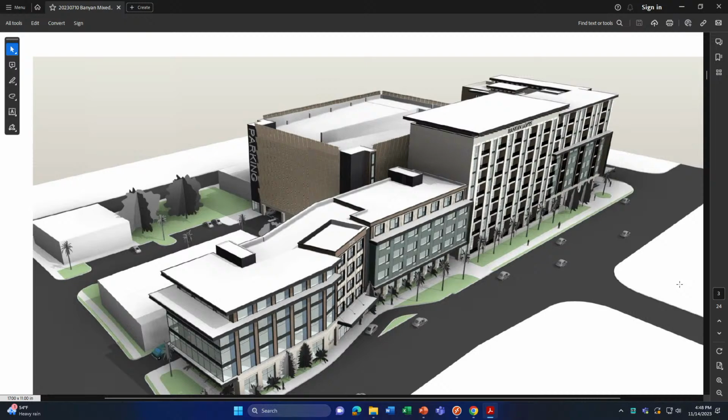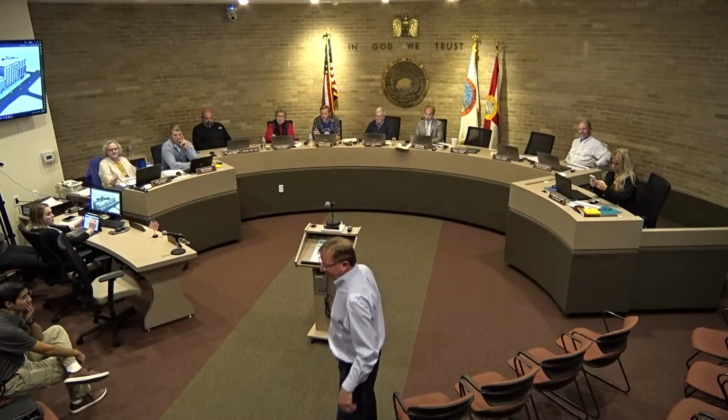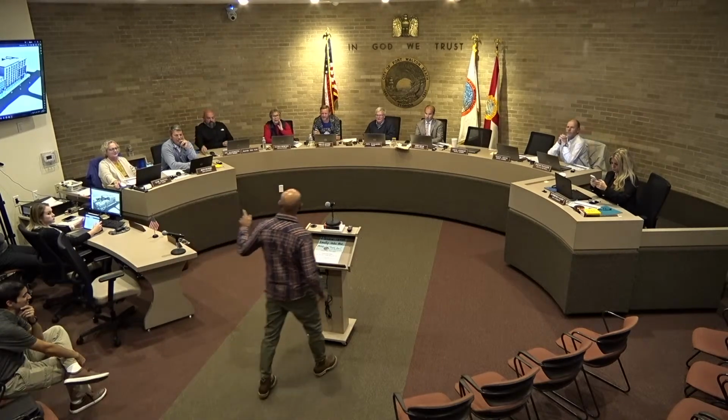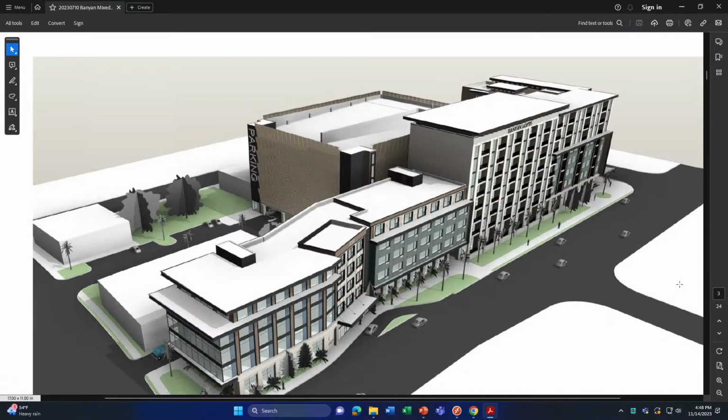Yeah, so there's only two uses. Could you come up please. Introduce yourself, please. Manoj Char. So we only have two uses we want to do here. We want to do the multifamily component, which is market rate apartments, and probably a percentage of that would be what I call attainable housing also. And then about a 90 to 100 unit hotel up in front.